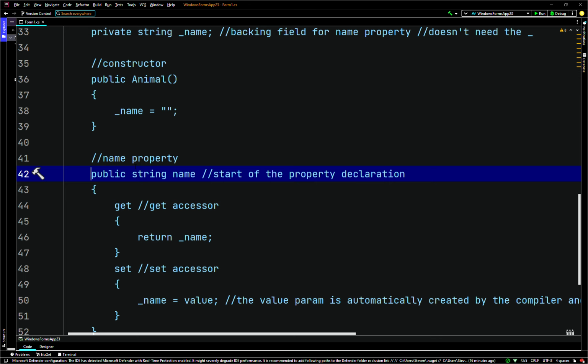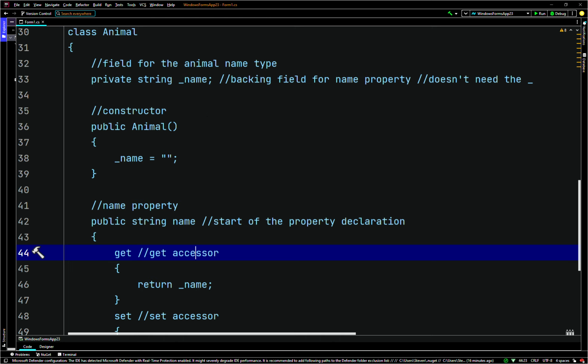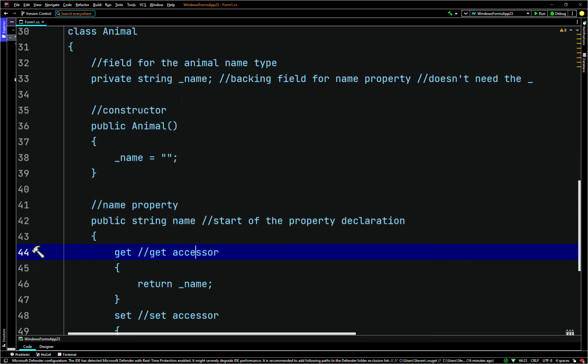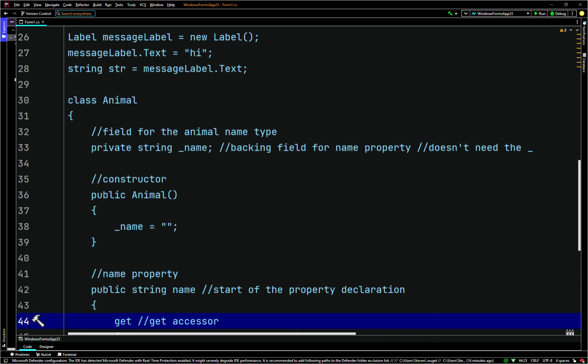Okay, string. So the property's data type is string. So we know that. And name. The name of the property is name. It's a little tricky because we took the underscore out. But basically, that's just the way you do it. So you declare the property like that, the backing field like that, and then when you get the property, you return the backing field. So it's a little tricky. I would try to practice just writing this out like 50 times or something. That might work.